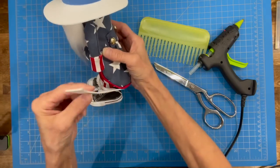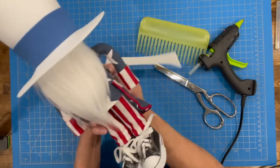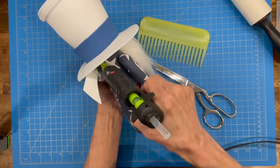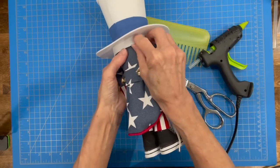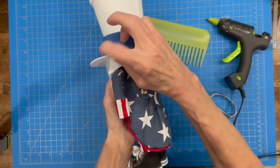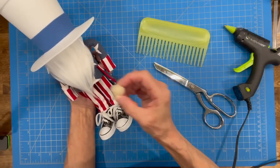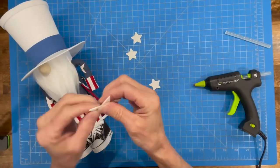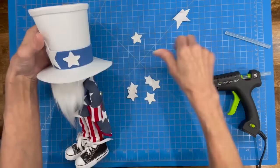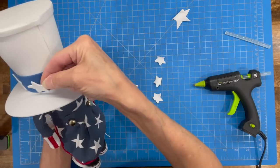Now take the collar and attach it to the body — put it right up against the top edge of the band at the bottom of the hat, glue it down all the way around the top edge of the jacket, making sure you know where your center is. Do the same for the opposite side — glue it in along the top edge of the hat and that keeps it all trimmed out nicely. Let that dry well. Then put a dollop of glue on the nose and attach it right up to the edge of the hat, right in the center of the beard. Now add some stars to decorate the hat — I'm going for the Uncle Sam look with six adhesive foam stars from Hobby Lobby: one big one in the middle and five around the edge.